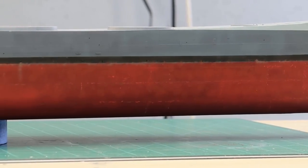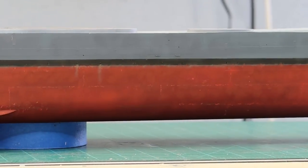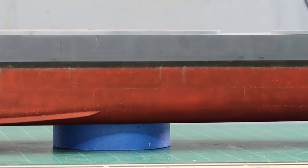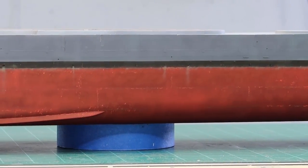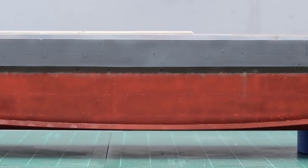I think this is worth your while, because when you back up from the ship, it just looks like any old scale. But you get up closer and you want to be able to pick out all the little details that don't normally show up, like some of the hull plating and everything. It's just nice. I think that this was worth the effort.